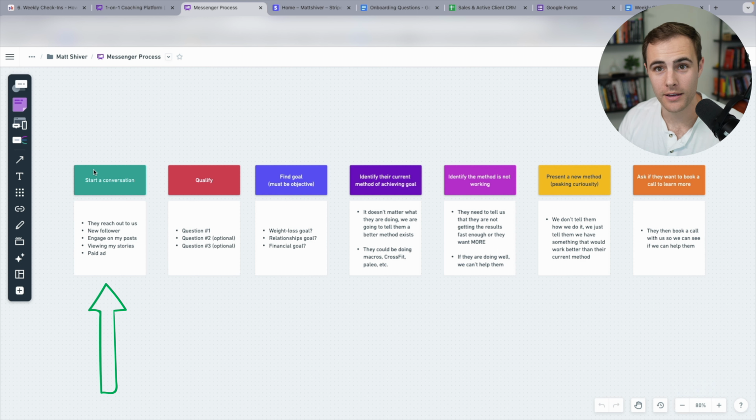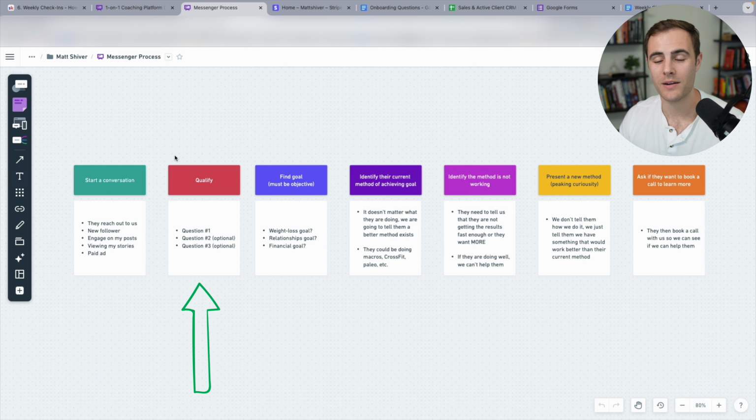Step 1 is starting the conversation. So if they followed you, that gives you a reason to start the conversation. If they commented on a post, it gives you an opportunity to start a conversation. If they viewed or engaged in a poll on your stories, we need some reason to start a conversation, right? So step 1 is starting that. Once we do that, we then want to qualify and see if that person is looking for support, right? If you're a fitness coach, and you're trying to help someone lose weight, a really good way to do that is when you start the conversation, you're probably not going to go straight for the kill and ask, hey, what's your current workout routine?